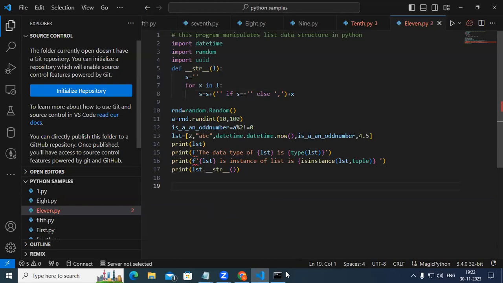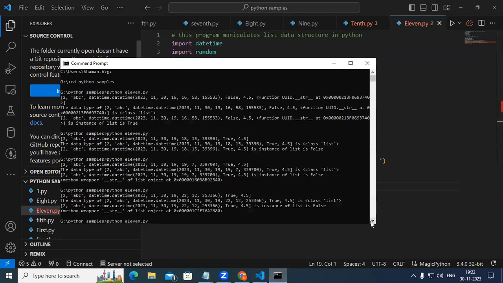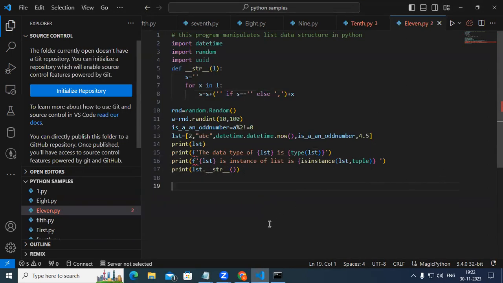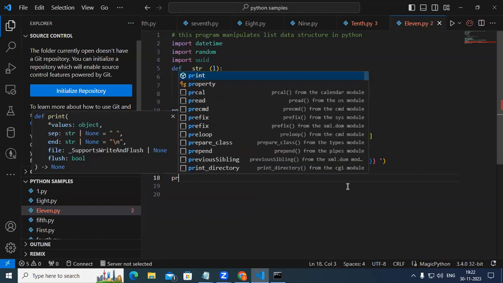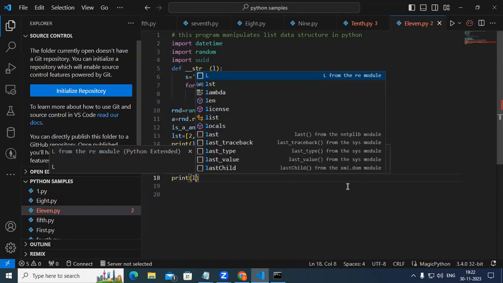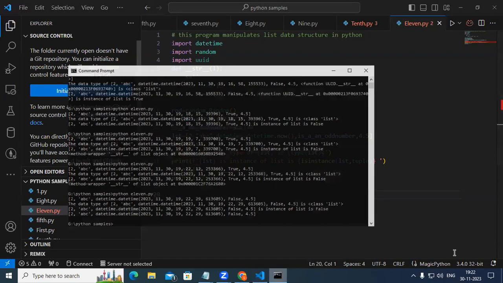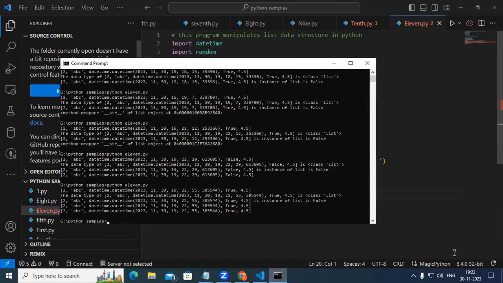What happens? What should it print? It should print everything one by one. You see here, it is printing everything one by one. All the data is getting printed, converted to string. Here in this case I am using the brackets, which means it should be converted to string. Otherwise, if you try to print LST, it prints some data, but it is not converted to string. You see here, this is also going to print, but not converted to string.